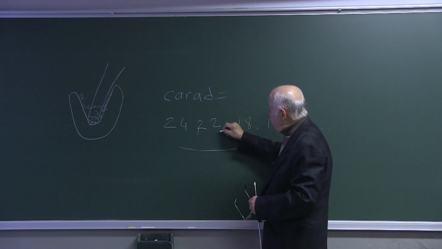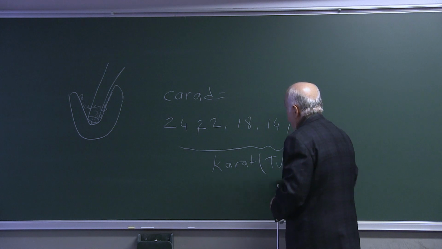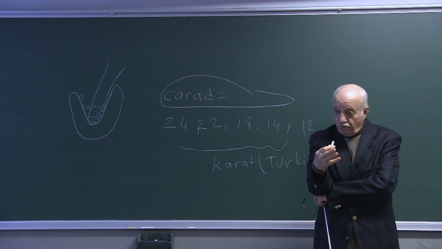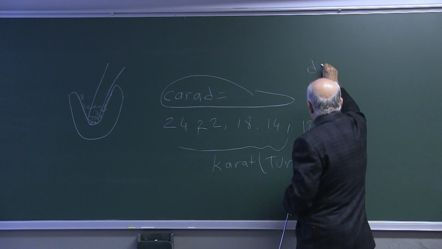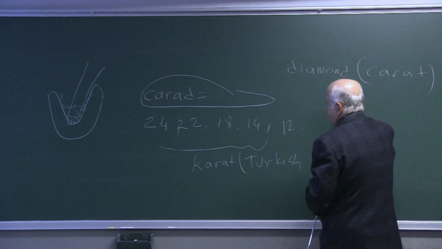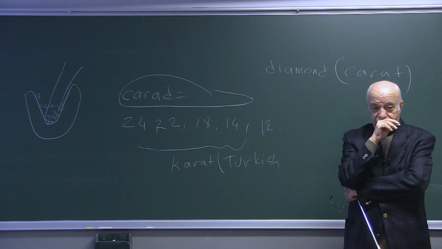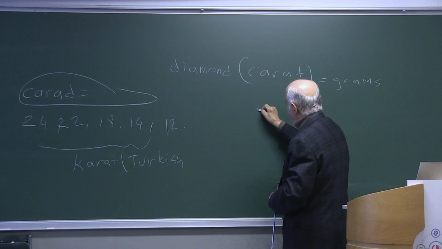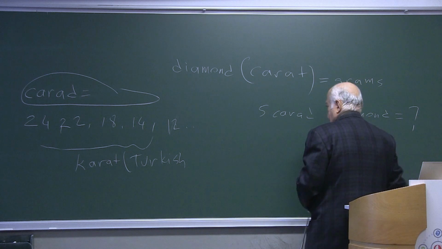Okay, but this karat, this is in Turkish karat. But when you say karat, do you know what karat is? It's not for gold. It's for some other valuable material. For diamond. What does it mean? O da kesim ve parlaklığına göre. Gramaja göre değil mi? So if I say it's 5 karat, what does it mean 5 karat?